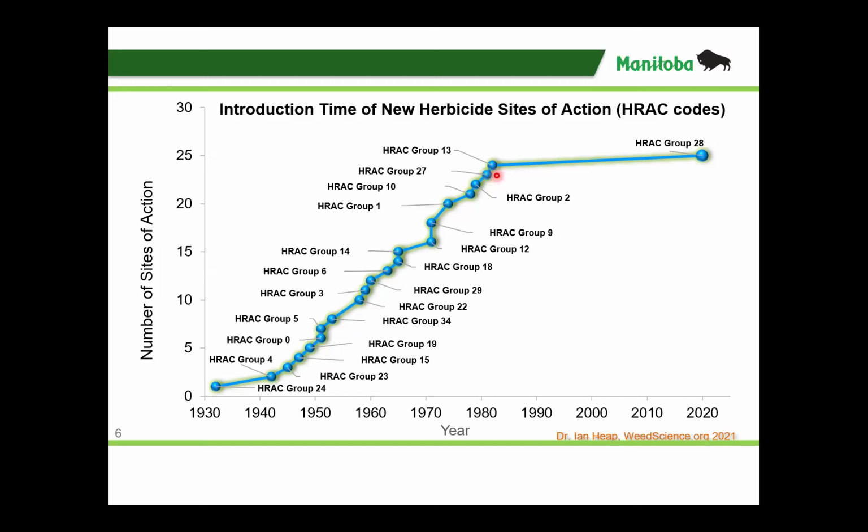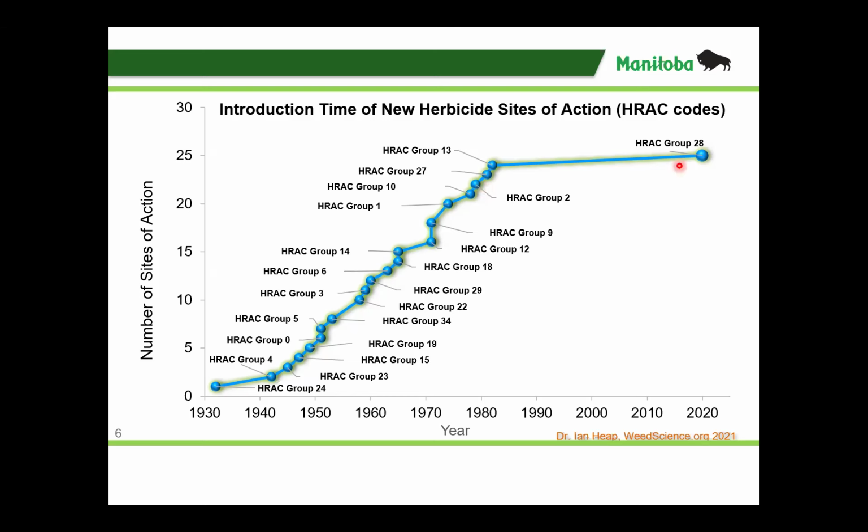The newest group that we've actually had access to is group 13. That was about the early 1980s. That was clomazone, or that is clomazone, and we don't use that very much. It's really only used in canola. Now it has a dry bean registration as well, and it really just does one weed. It does cleavers. It does a good job on cleavers, and it also, I think, gets you suppression of chickweed.